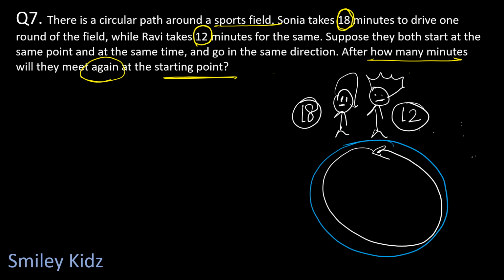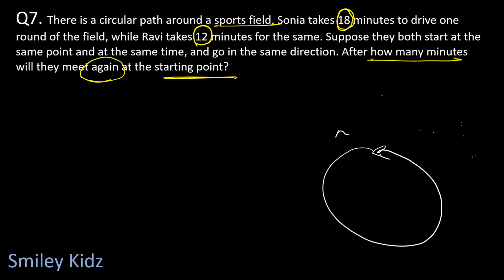Now the question asks, after how many minutes will both Ravi and Sonia meet again? So in this case, what will we do? We are going to find the LCM of the numbers. Always remember that phrases like at the same time, at the starting point, or simultaneously are all keywords that you must remember while finding the LCM.